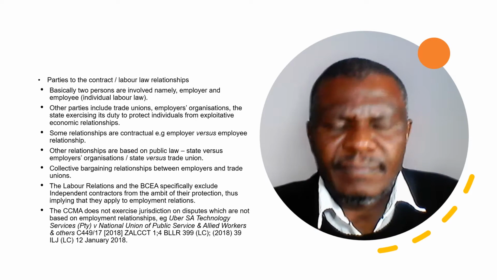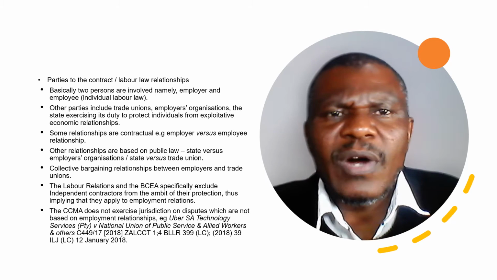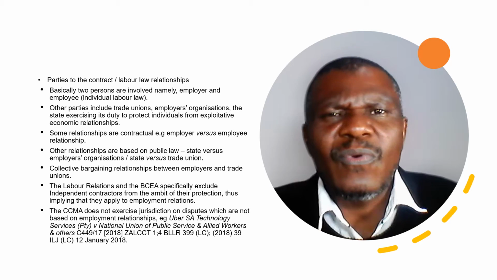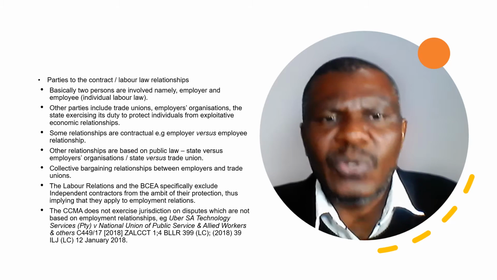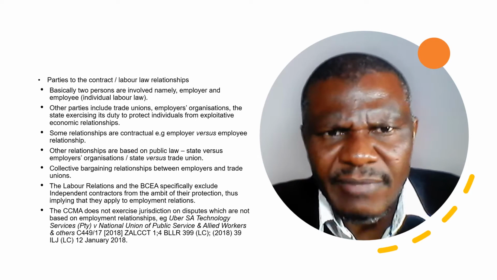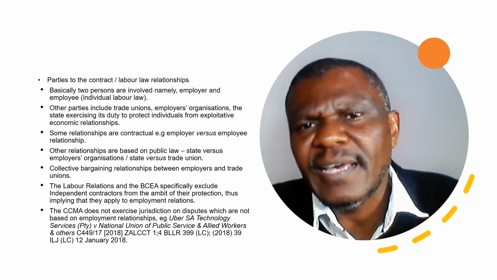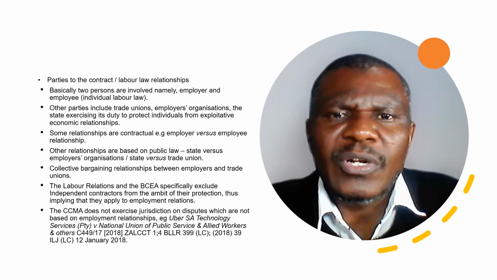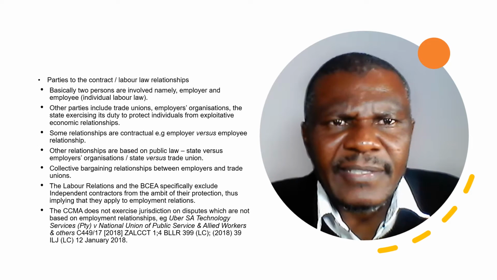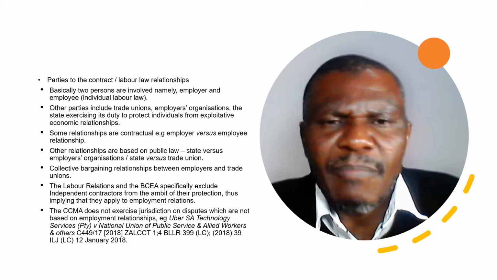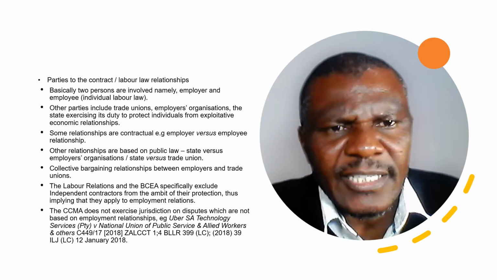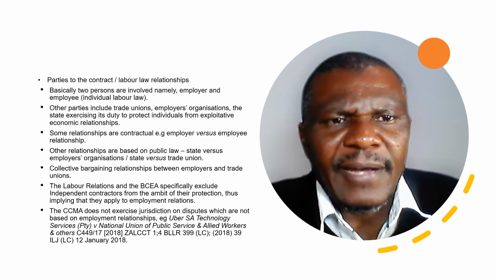So we then come to the question: who are the parties to the labor law relationship? Who are the parties to the labor law contract? You find basically there are two persons who are involved, namely the employer and the employee. And this is what we call the individual labor law. Other parties include trade unions, employers' organizations, the state exercising its duty to protect individuals from the exploitative economic relationships. So these are the parties.